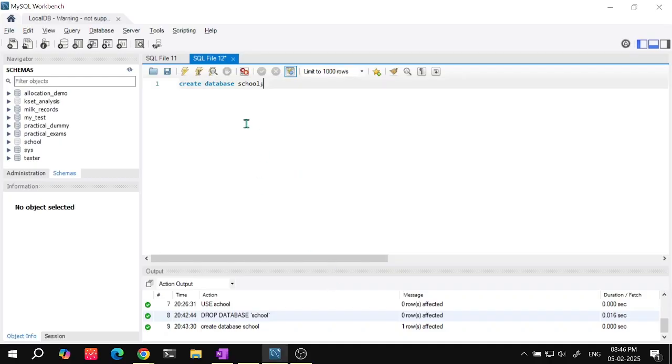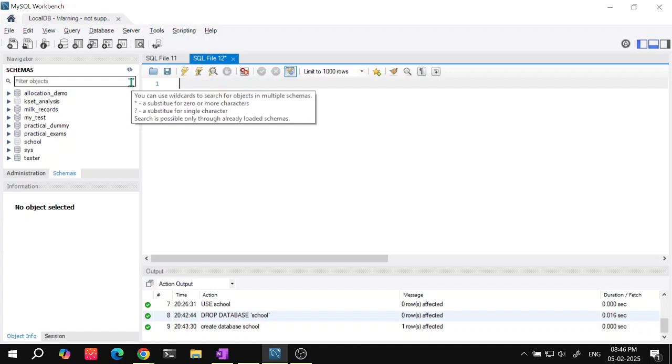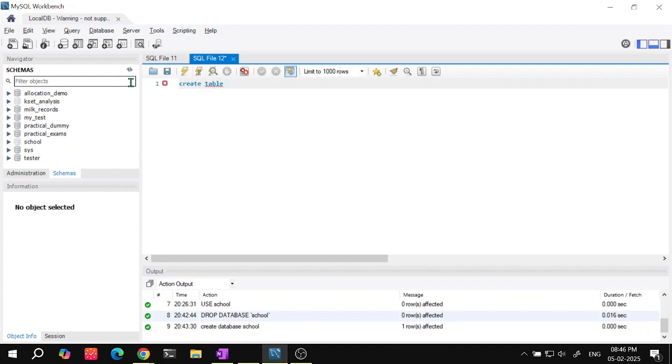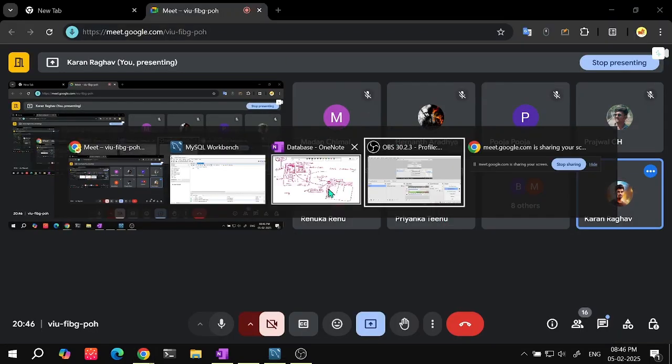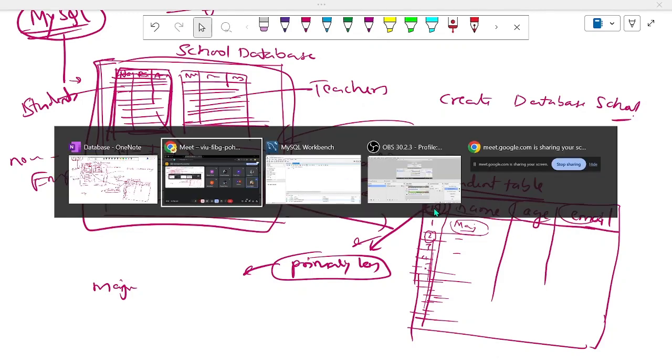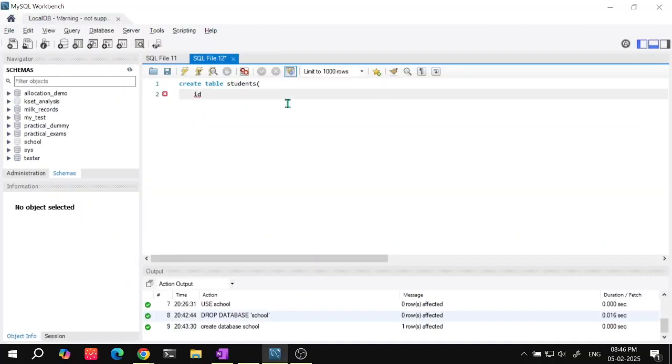Okay, fine. We'll go to the workbench, and you can remove this, and you can start writing the table. For creating a database, we write create database. For creating a table, write create table, and then the table name student. Okay, and give parenthesis, and the first column of mine is ID. You see here, first column is ID, so I'm going to create ID. And what is the data type of ID? It is int, and then it is auto increment.